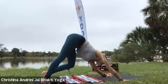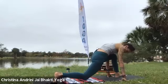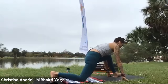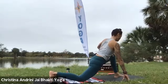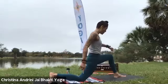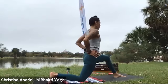And now let's kindly step that left foot forward. Take the right knee down and then walk it back a bit, just until you're comfortable. It might feel pretty different. All right. And then again, we're going to start to walk our way up that left leg, ensure knee ankle alignment. Look forward, right hip forward, left hip back.